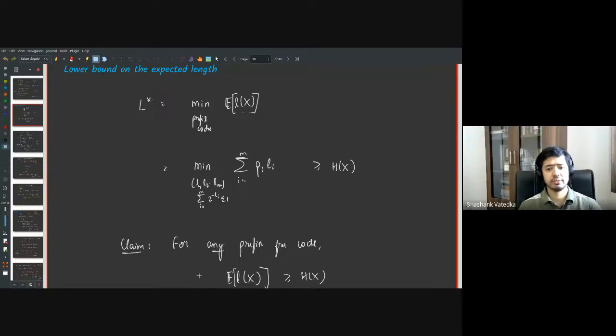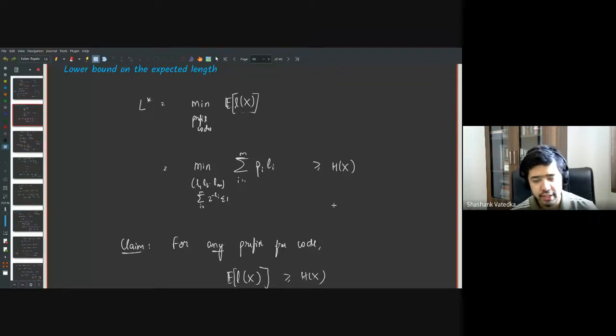So in the previous class, we looked at an example of how to construct the Shannon code for a given distribution. And then we saw that the Shannon code, of course, achieves an expected length of at most entropy plus 1 bits. And we also saw that no matter how we choose our code, as long as it is prefix free, the expected length is always going to be greater than or equal to H(X). So the minimum expected length that we can expect for a given prefix-free code is H(X) bits.